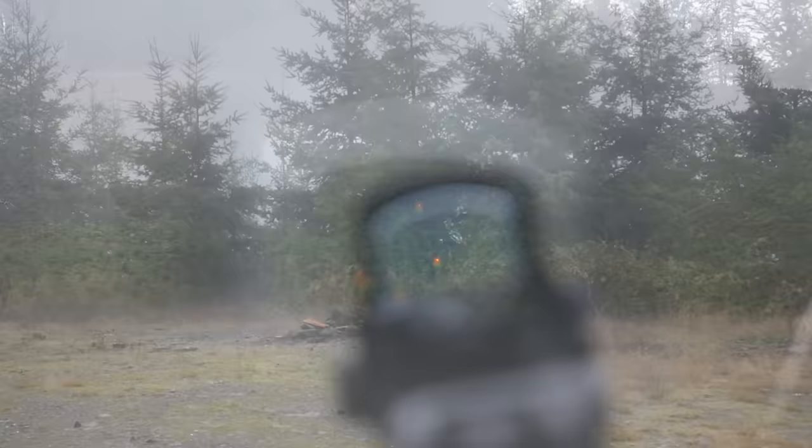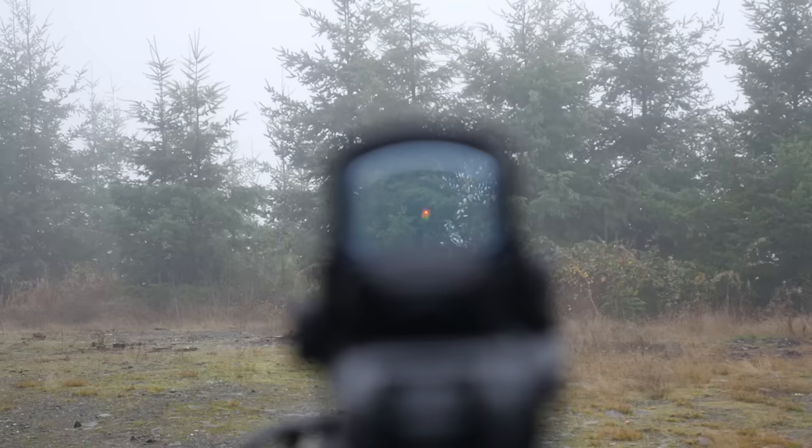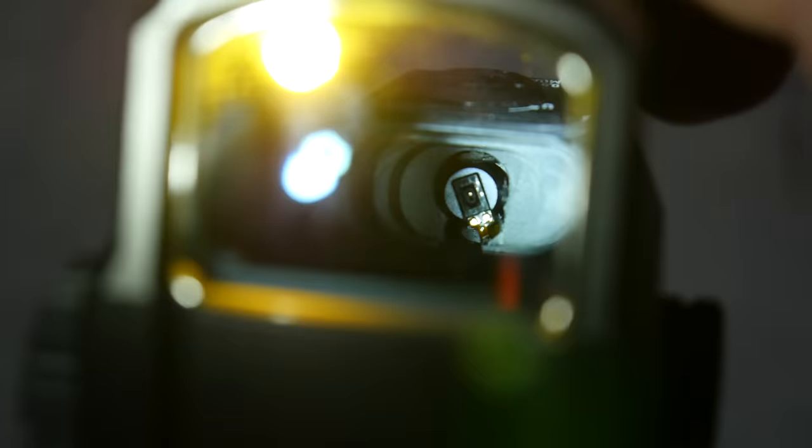The LCO does have a more serious problem. If there's any incoming high-angle light, you can see the entire emitter assembly reflected in the front lens. It's visible as a yellow-gold smear extending down and to the sides of the dot, and it does not take a whole lot of light to manifest. This is easily the most annoying feature of the LCO. A little bit of reflection like this makes sense on complex reticle optics like the Circle Dot MRO-HD or the Steiner DRS-1X, but it doesn't make sense on this. If you shine a light into the optic from the front, you can very clearly see the gold traces leading to the emitter that caused this problem. Those really should not be exposed like that.